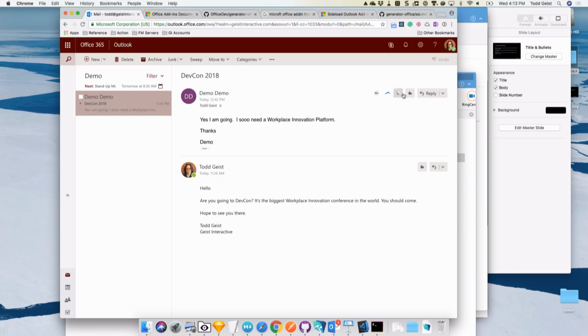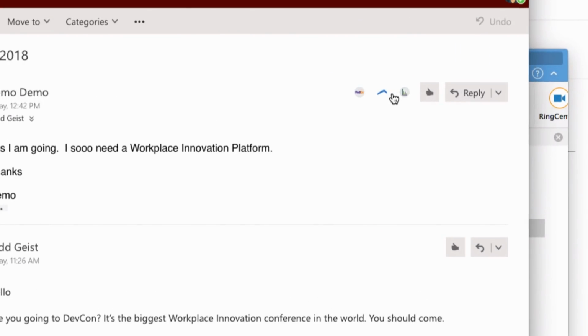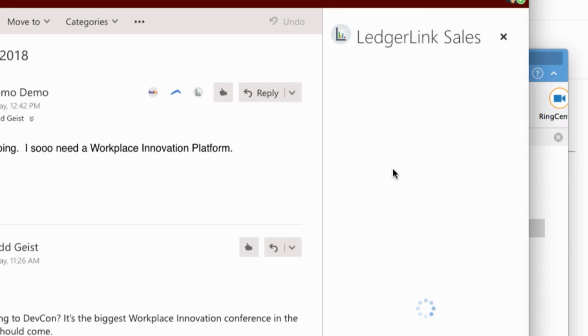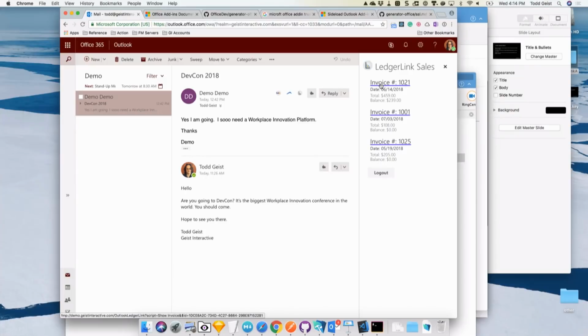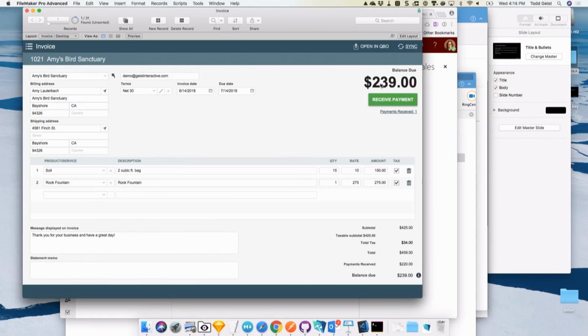See, I've got a couple little icons here for add-ins. These are a couple different add-ins. I've got a FedEx add-in here. I've got this Boomerang add-in, which lets me send messages later and a few other things. And I've got my ledger link. So I click that. You can do single sign-on. I didn't do this for the demo, but the same thing, right? So we have the same experience in the web client and in the native client, right? Click that, we get our invoice, right? Pretty cool.